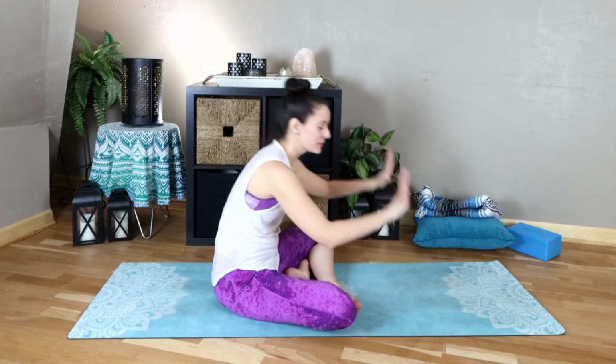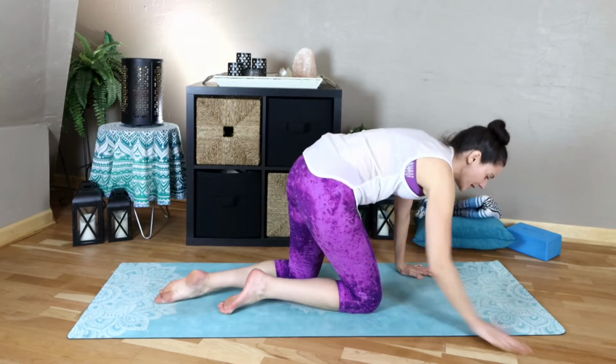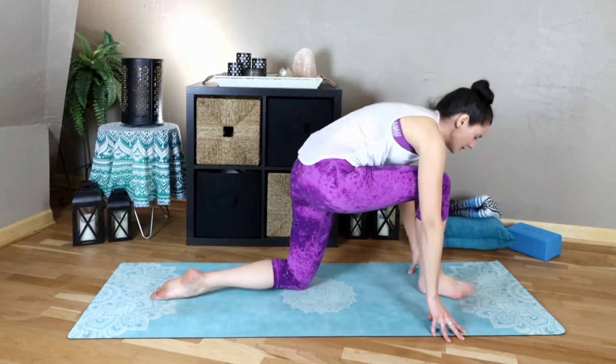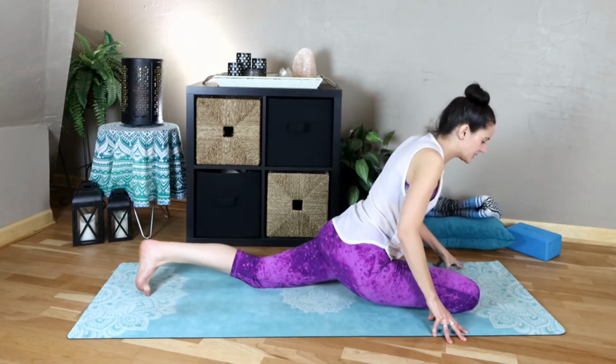Hands are going to come out in front of you, and we're making our way to tabletop just for a moment. We're setting up for sleeping pigeon. Right foot's going to step between the hands and toe heeling the right foot over to the left, reaching back through the left knee, left hip.